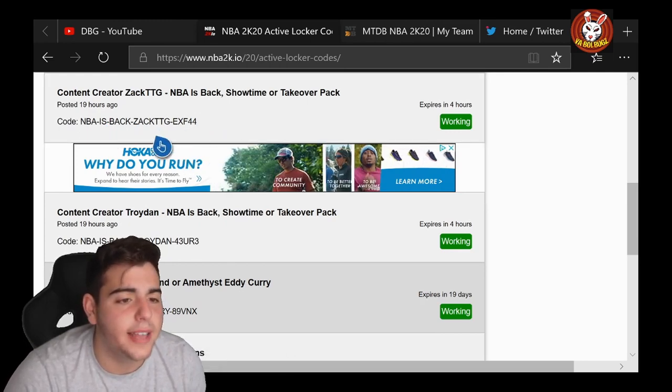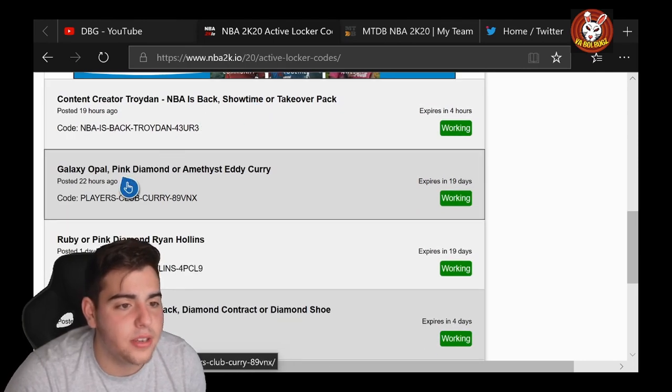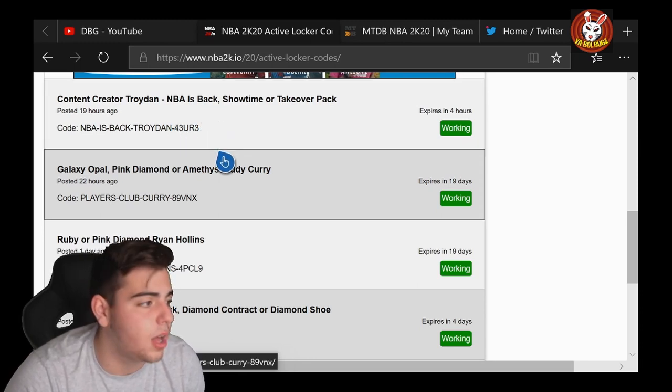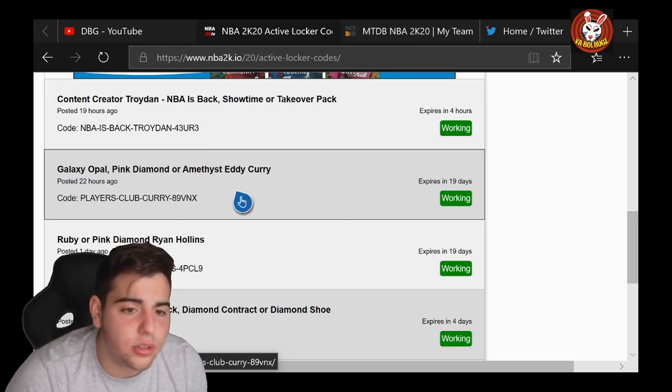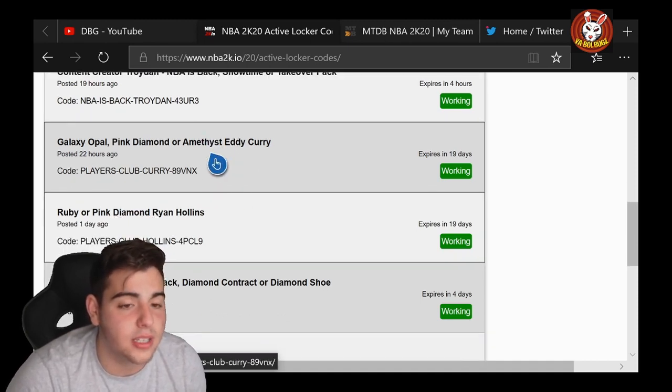NBA-is-back-zack-ttg-ex, whatever. That's one. This one guarantees a fire pack. NBA's is back, Troyden, the numbers. That's another locker code that's very fire. That's two locker codes that are fire. Then we got the Players Club, Eddie Curry, a locker code. This one's very fire as well. Third locker code, amazing locker code, guys.